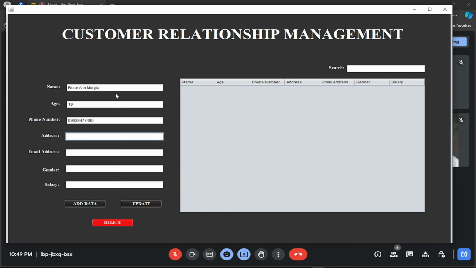Then the address, Taguluan. Then the email address is Roseanne. Female. Then the salary will be a random salary. Then we add it.